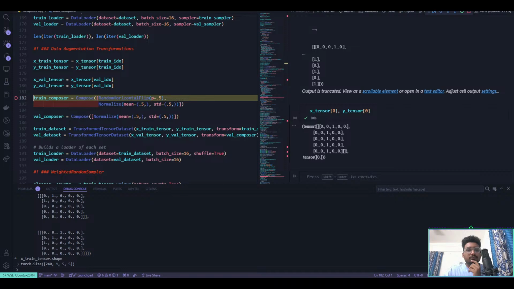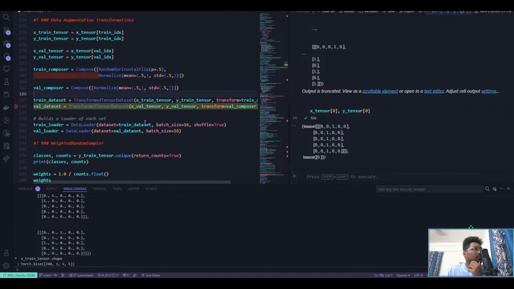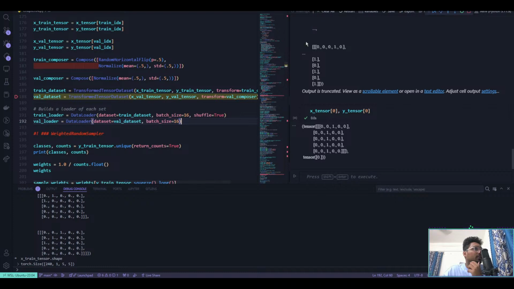Cool. Let's initialize both of them. This is the transform we have done, and you remember, it gives out your x and y. It's pretty simple. Now the trainer, build a loader out of it.